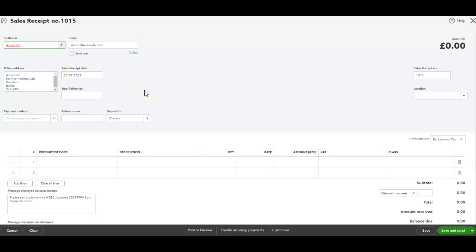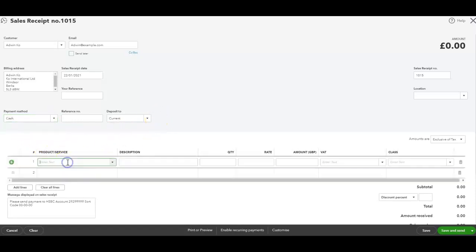So remember, when there is a credit sale, the customer is going to pay us later. In that case, we enter the invoice. But if the customer buys something and pays me immediately, we don't have to raise the invoice because the customer paid immediately. It's a cash transaction. All you need to do is enter the sales receipt date and the payment method, how we receive the money from the customer. Let's say we receive through cash, we record the cash.